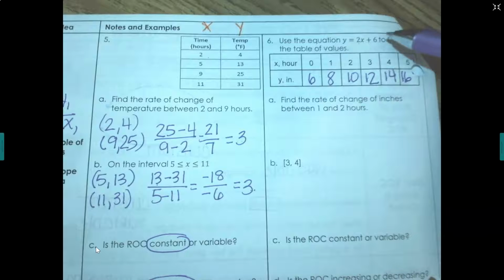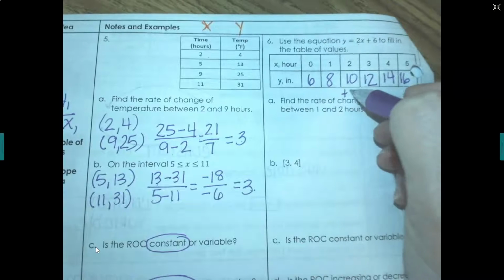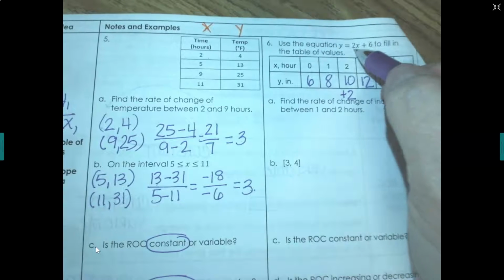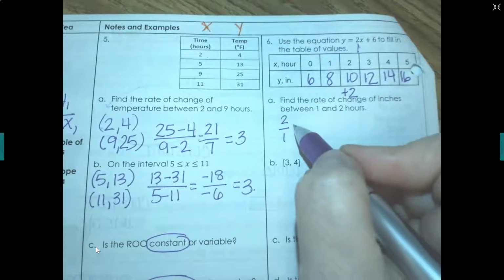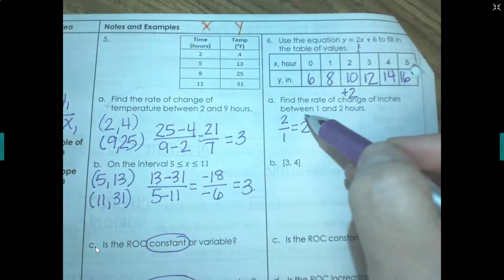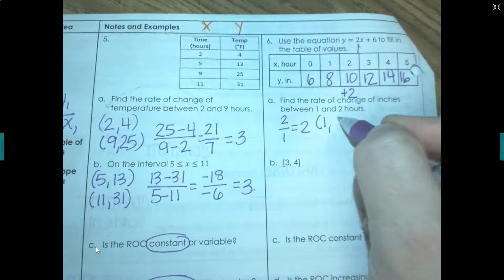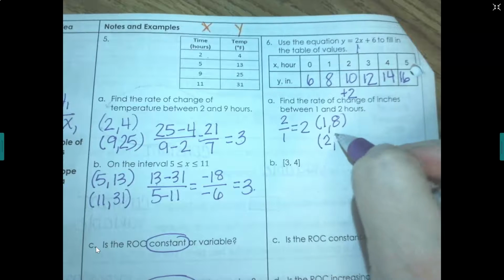Okay, but when I look at the equation, this is the equation of a line. Its highest exponent is 1, which makes it linear. This says it has a slope of 2. That means the slope is 2. If we look at our y values, they are increasing by 2, and our x values are increasing by 1, which gives us a rise of 2 and a run of 1 for a slope of 2. I'm going to prove it to you again. If x is 1, my y value is 8. And if x is 2, my y value is 10.